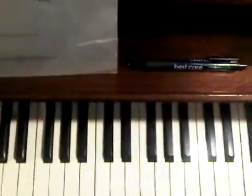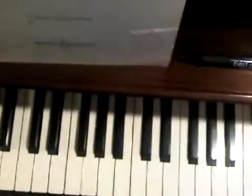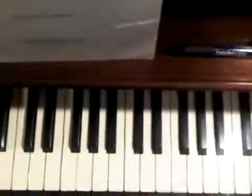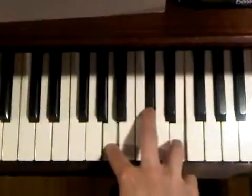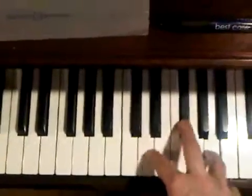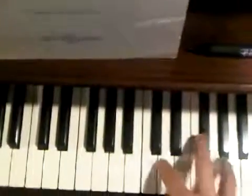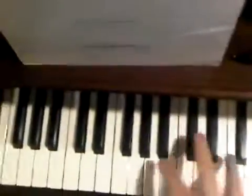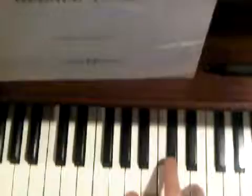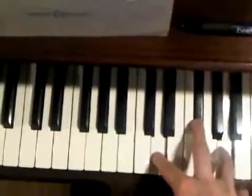And guess what? We can play La Bamba in the key of A using those three chords. An A chord, a D chord, and an E chord. So, A chord, D chord, E chord, D chord, A chord. Just like that. And it's the same thing, two beats for each. So, la la la la La Bamba. 1, 2, 1, 2.